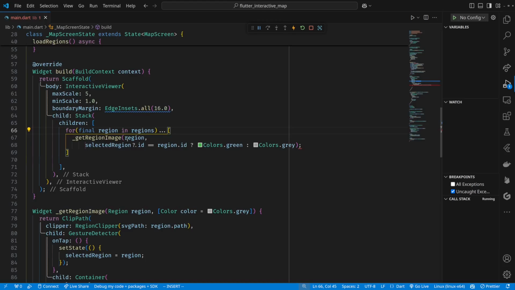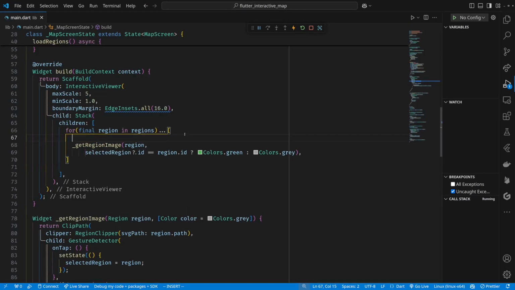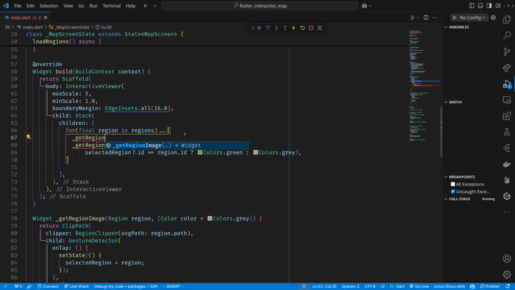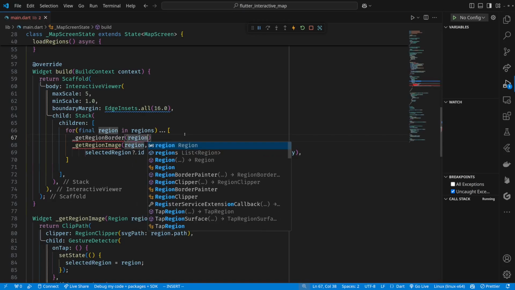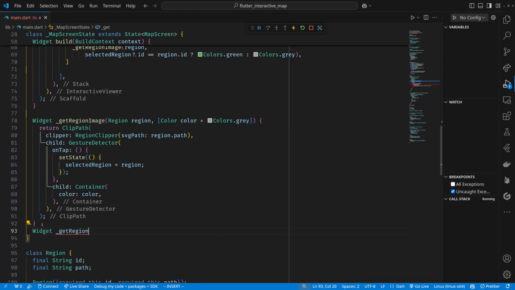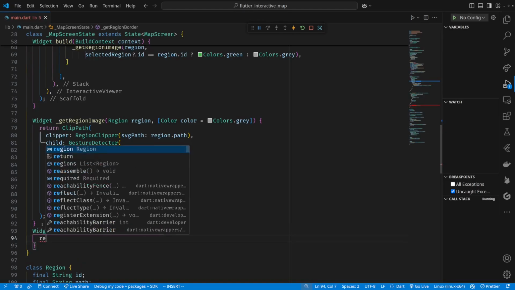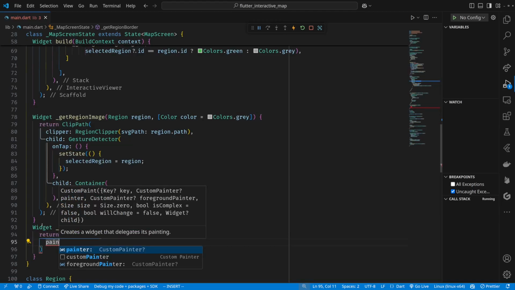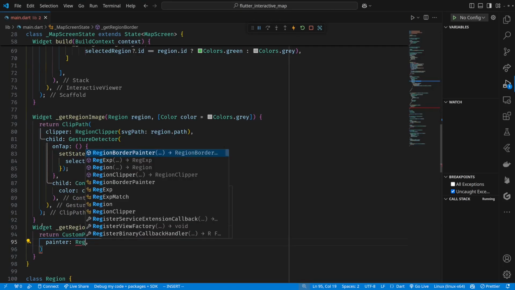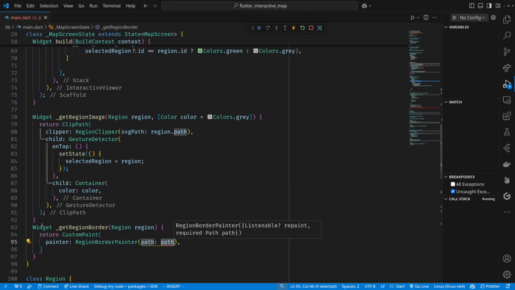In order to show the border, let's change this into a for syntax. It should give the same result. Next, along with the region image, we also want to paint the border, and that we can do. Let's create another function. Here we will return custom paint, and painter will be our region border painter.